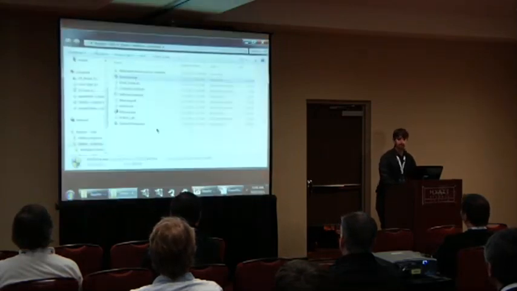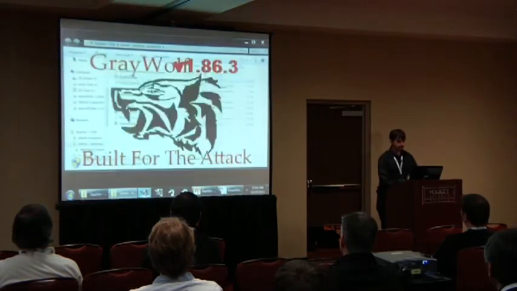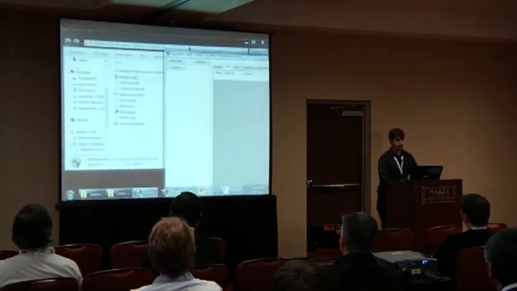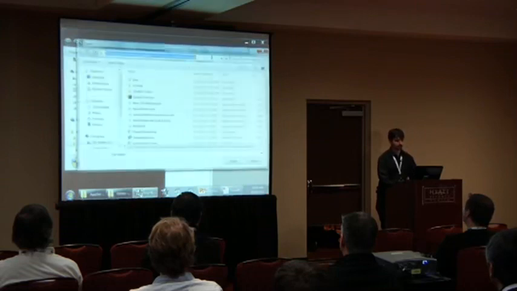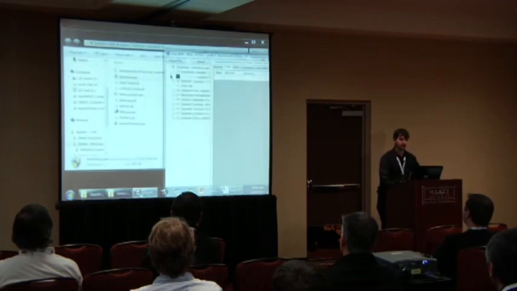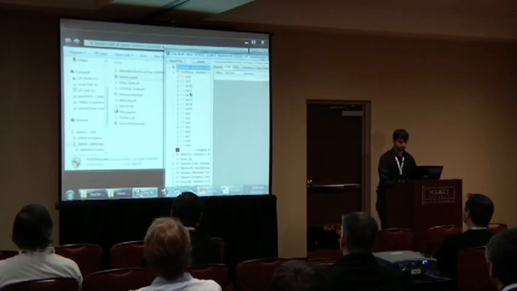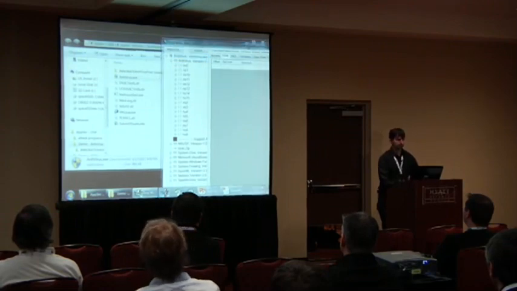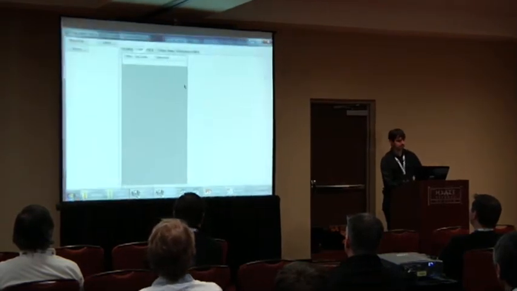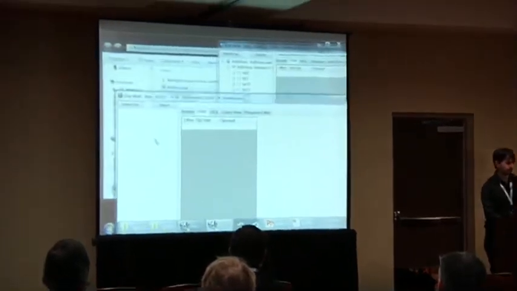Let's look at the malware analysis side. This is Grey Wolf again, malware, antivirus.exe. We'll import it. And like I said, this is a decompiler that is built for attacking. So this is the same malware imported twice, just to show you.